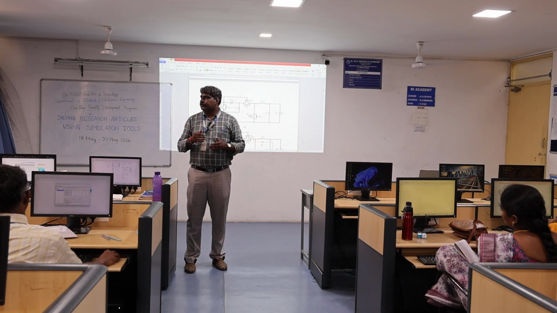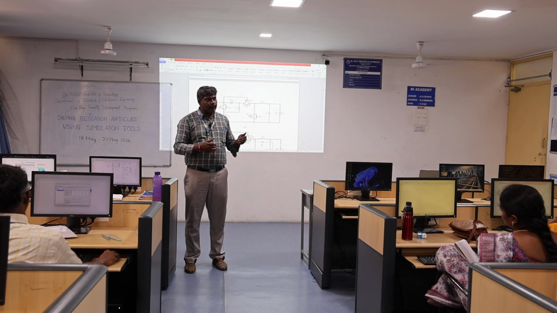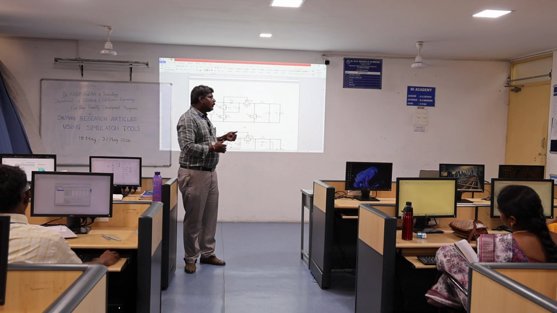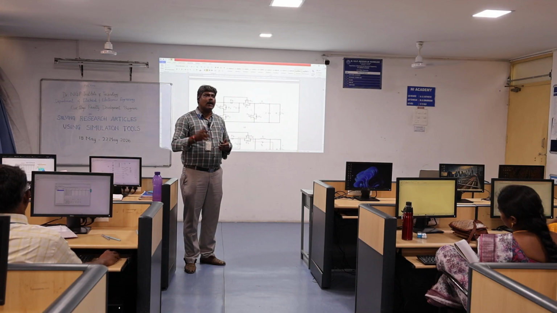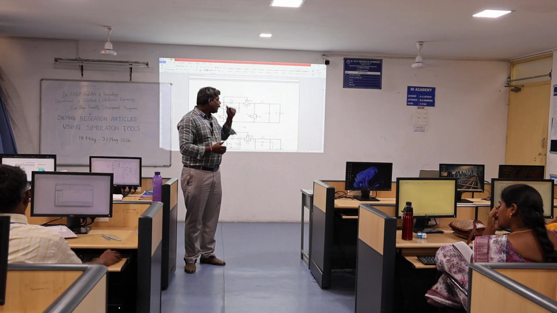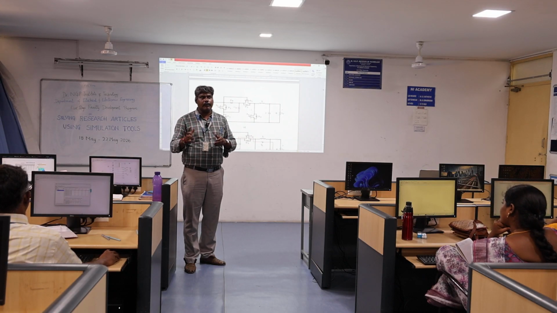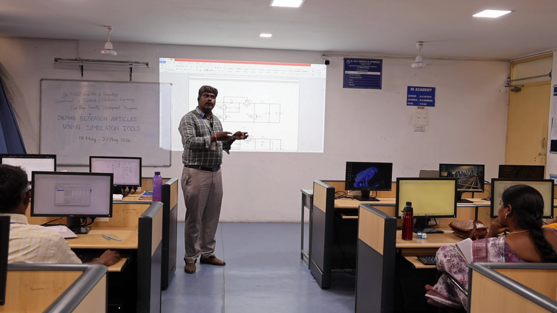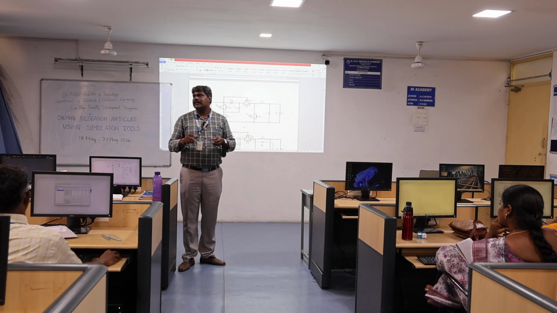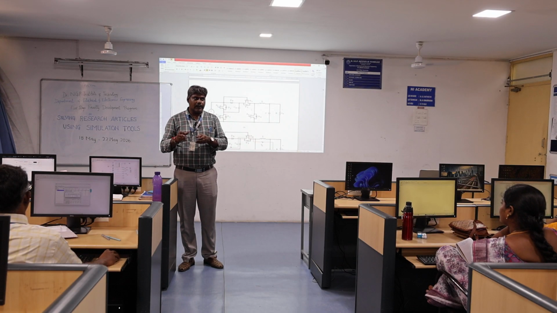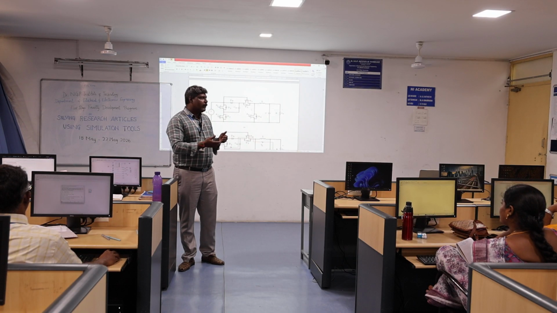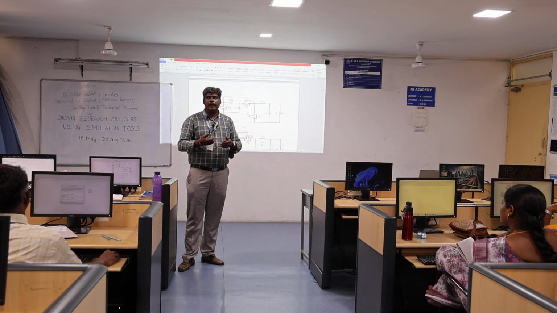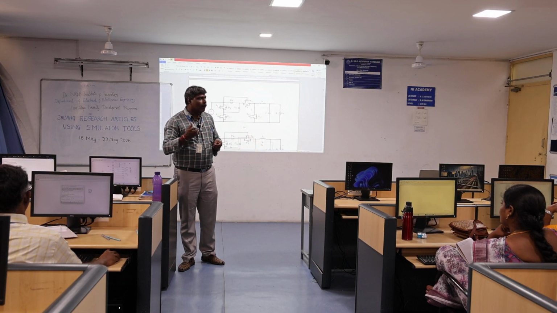Based on the switching on and switching off period of the converter, you can draw the equivalent circuit during the on time period. Then you can draw the equivalent circuit during the off time period. Then you can apply KVL and KCL to the circuit. Then write down the state space equations. Then based on the state space equations, you can form the state space average model.